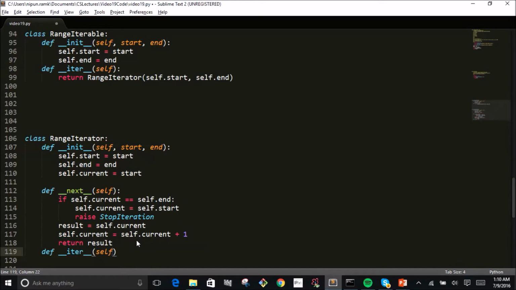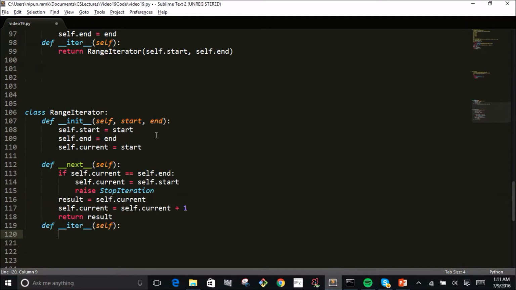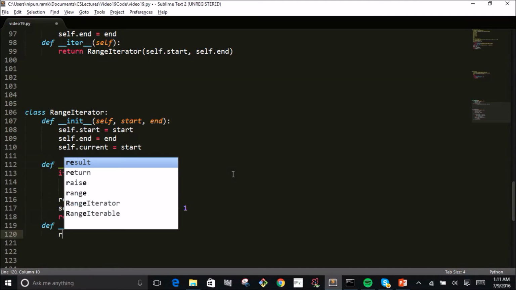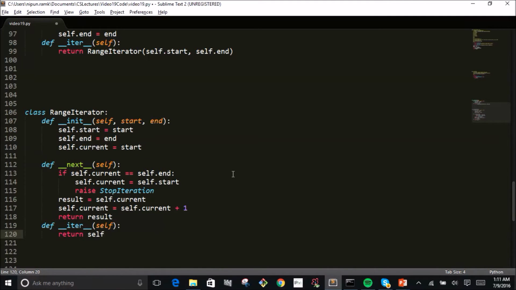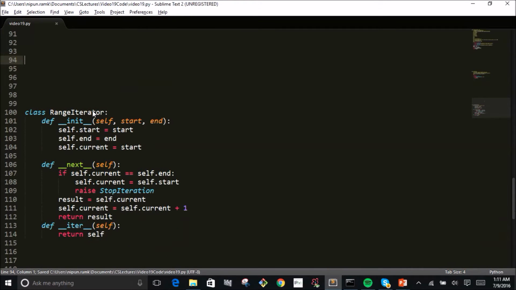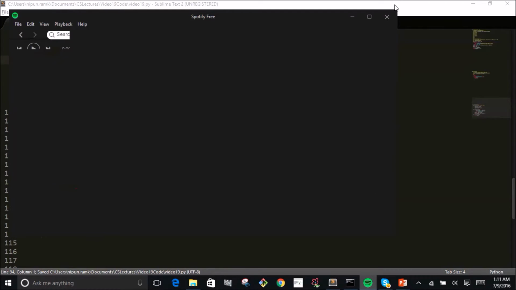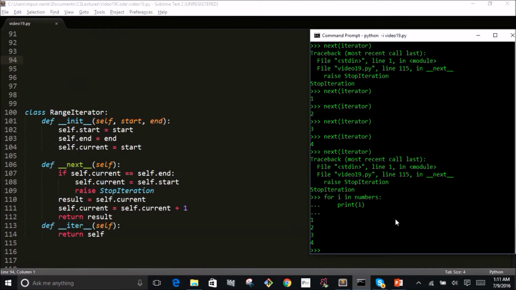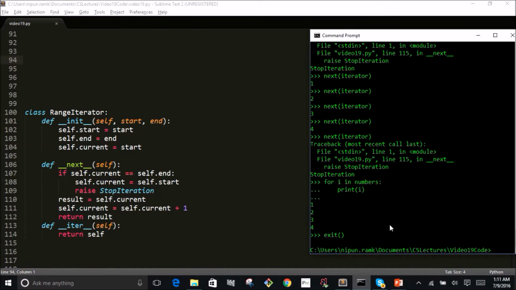Because this already has a reference to the start and end, the iterator is also an iterable, because it represents the entire list as well. So we can just return self. This is a neat trick you can do with iterators that makes the class definitions a little easier. But in terms of understanding what an iterable and iterator is, I think this is a good way to introduce it. But you can actually just do everything with a range iterator only. Okay. Let's check this out.